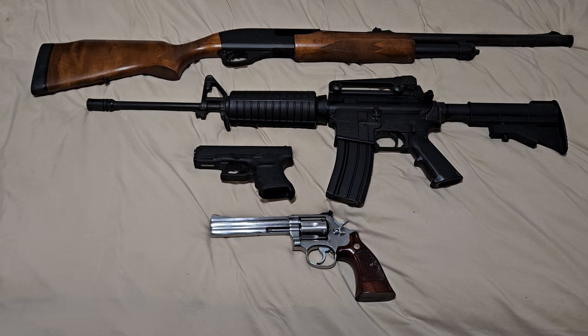This is the ultimate ordinary person gun collection — essential firearms every person interested in firearms should have, without needing to collect every model of every brand or buy the most expensive. This is a great, very obtainable collection. Depending on what brands you get, you can pick up this entire collection for under $2,000 — sometimes way less. Pump shotguns can be as cheap as $150 to $200, an AR rifle for around $500, a reliable compact carry gun for $300 to $500, and a decent .357 Magnum revolver for $500 to $600, depending on brand and where you buy.